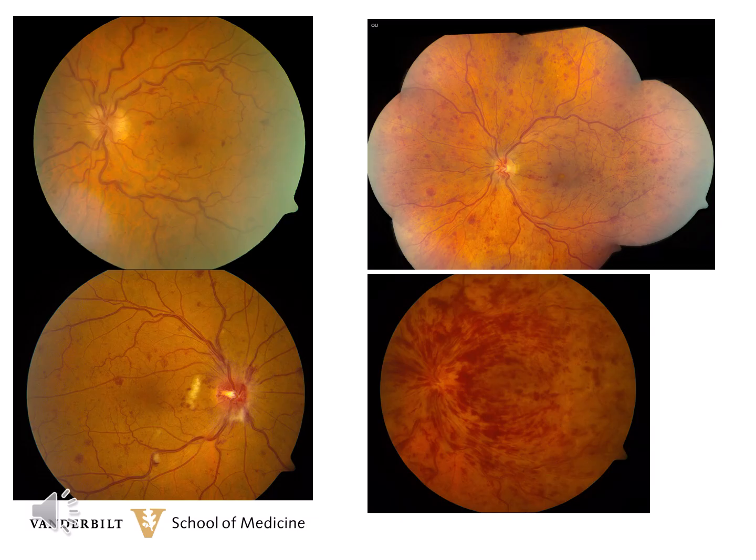The upper right photograph is a wide field or a composite photograph, and you can see much more hemorrhaging in all 4 quadrants. You can actually see that the nerve is not swollen and there's about a 0.2 to 0.3 cup disc ratio. The bottom left photograph shows some dilated veins. The nerve is quite hyperemic, and again there are hemorrhages in all 4 quadrants.